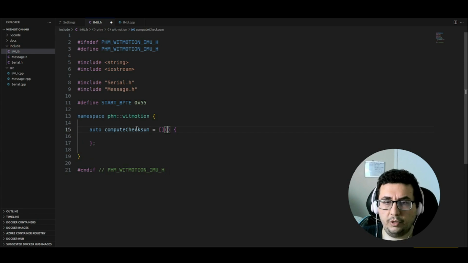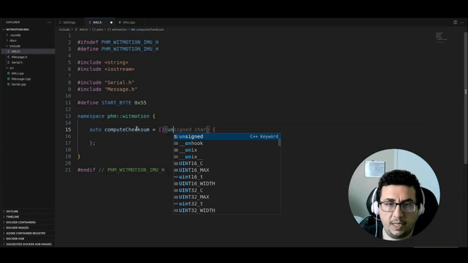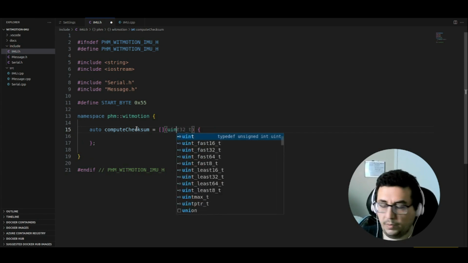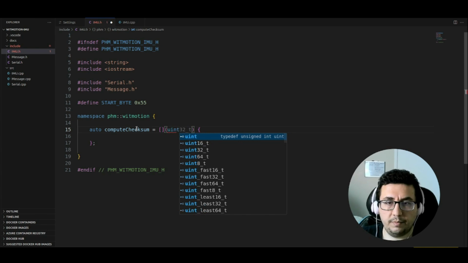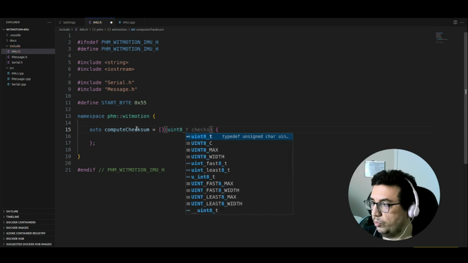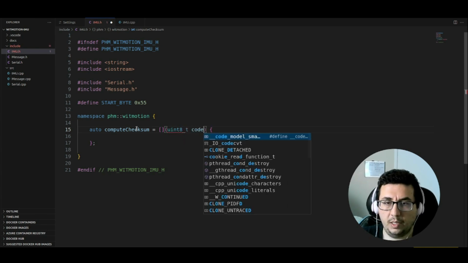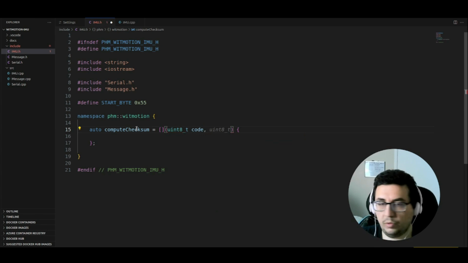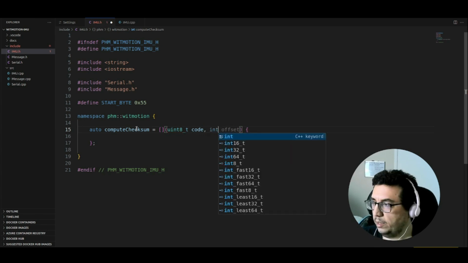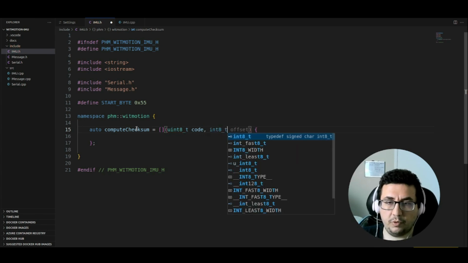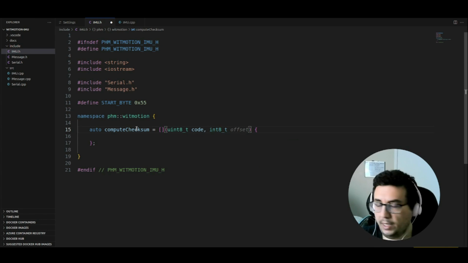And for the arguments of this lambda, I'm looking at my notes just to make sure that I don't code something that is not accurate, because then we have to come here and change them. So for computing the checksum, we have the code of the message as we discussed in the decoding part.